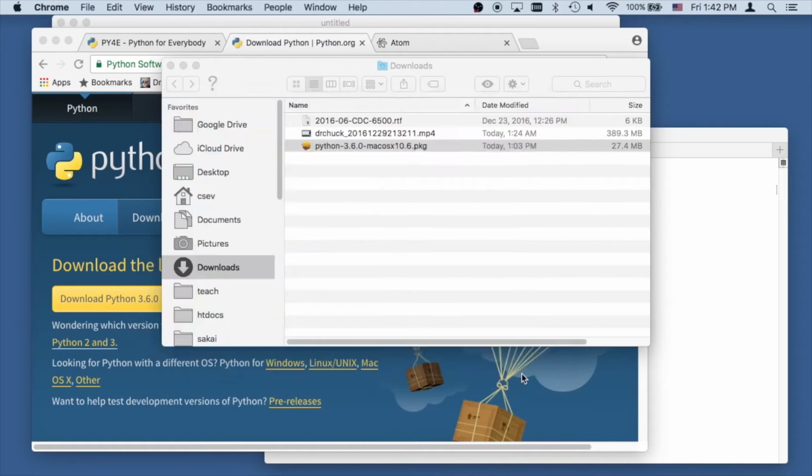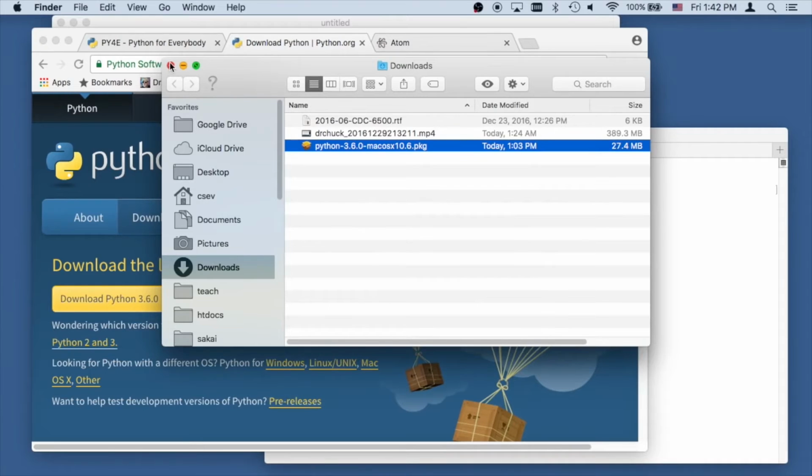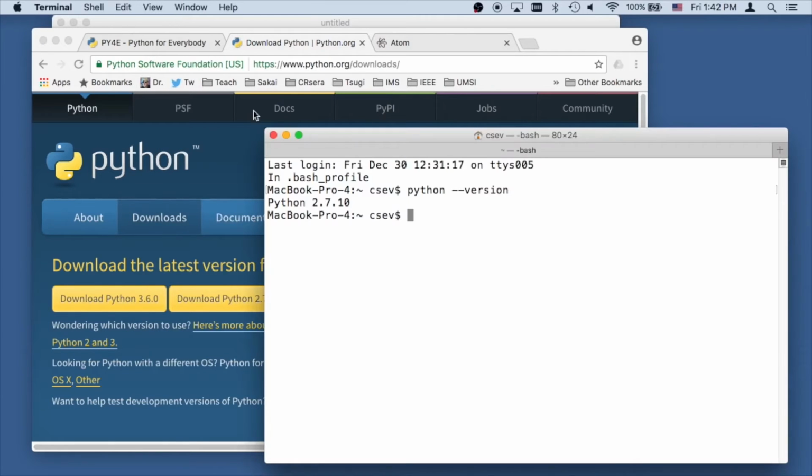Okay. So now, that means if I run a terminal, so this of course is start, run terminal, so Python 2 is still there, but Python 3 is also now there, so we should have Python 3 installed. So we installed Python 3.6, and so there we go, and that's all it takes to install Python 3 on the Macintosh. So let's write our first little Python program.